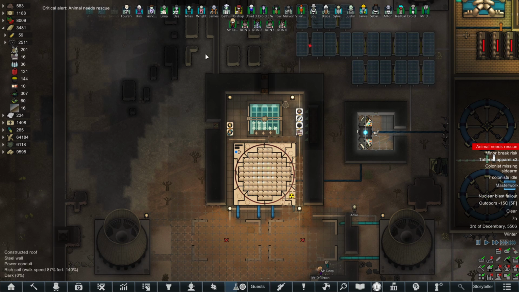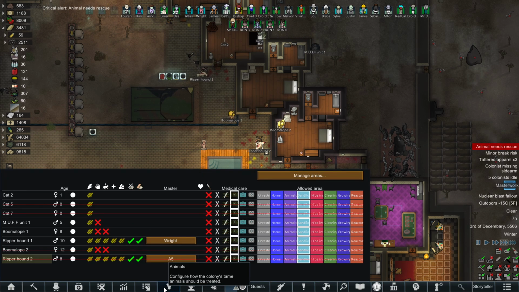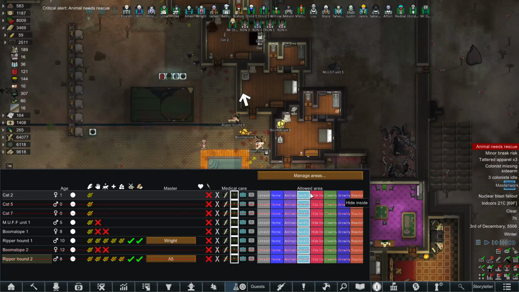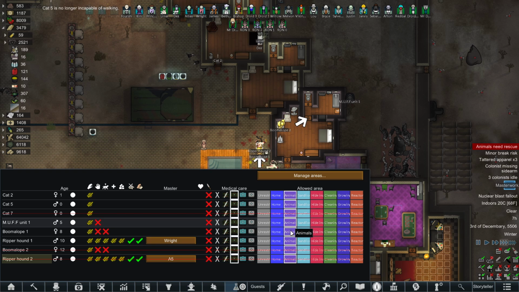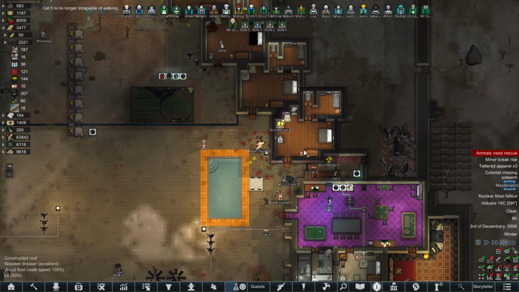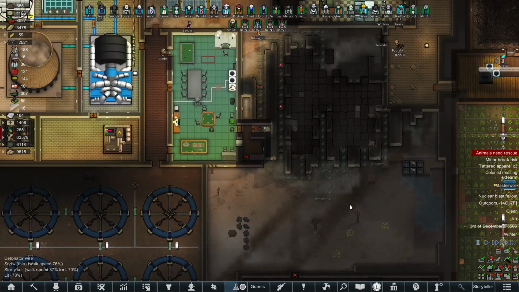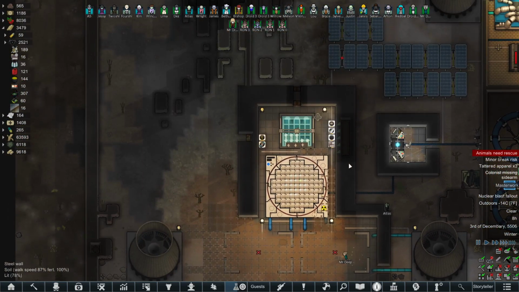And then an animal needs rescue. Why are you outside, Ripperhound? Did I not tell you to get into the... Oh. Sorry, mate. There you go. Get into that little zone there. You can all just cuddle up and hide. I mean, it is minus 15 degrees outside too, so maybe it's a good idea that you all just hide in there. Maybe not die for a bit. We'll look after you, though. It's fine. Okay, so let's get back down here.